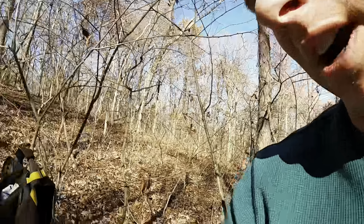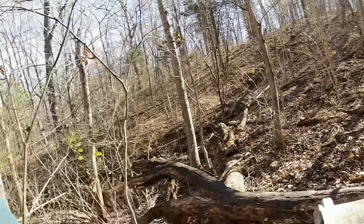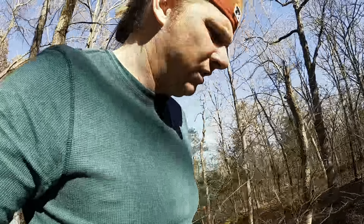All right, we got our little fire area prepared. Now we're gonna go find some rocks to make a good little fire ring. Start some lunch, because I need to feed the dad bod. Ba-dum-bum. Go find some rocks that aren't in the valley, because all the water washes down through here and gets the rocks wet. You don't want one of these rocks exploding on you.